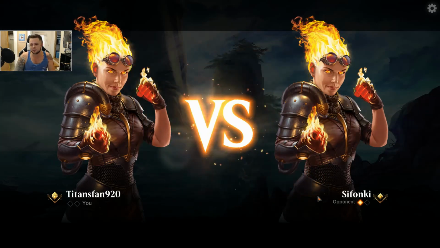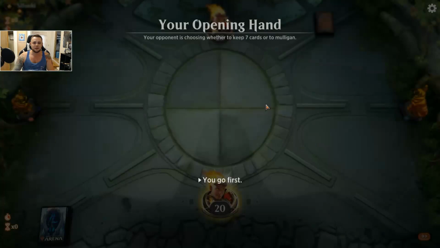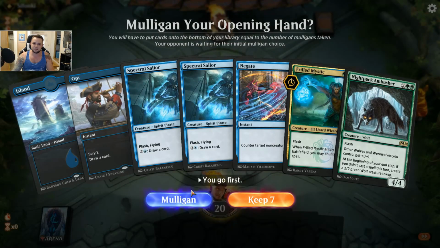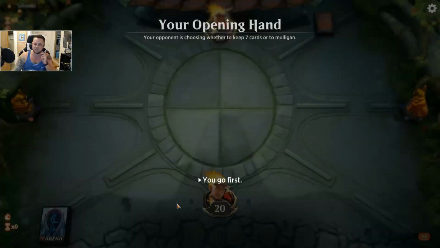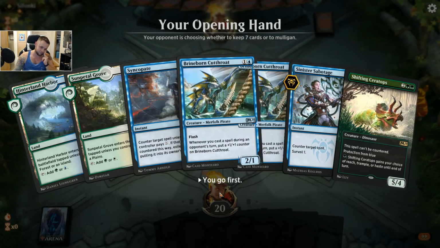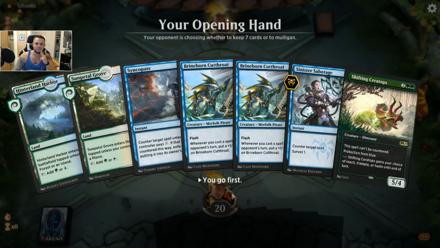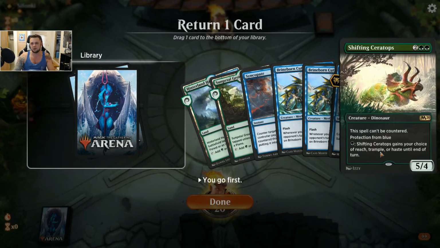Alright, game 2 against the funky Jeskai Walkers deck, and this is meta, apparently. This hand... the Opt almost makes this keepable, but we just can't do it. This really sucks. This really sucks. I'm going to keep it. Really hoping we draw something good.